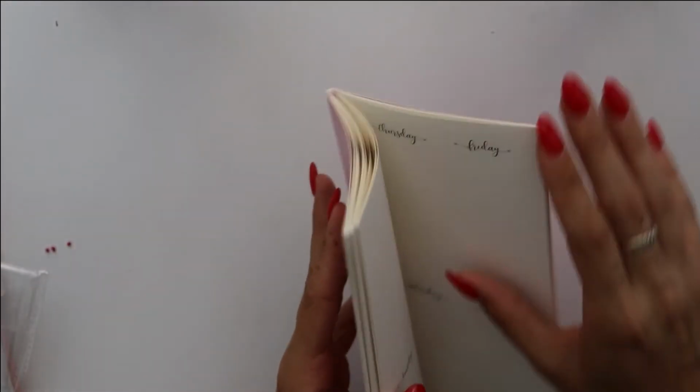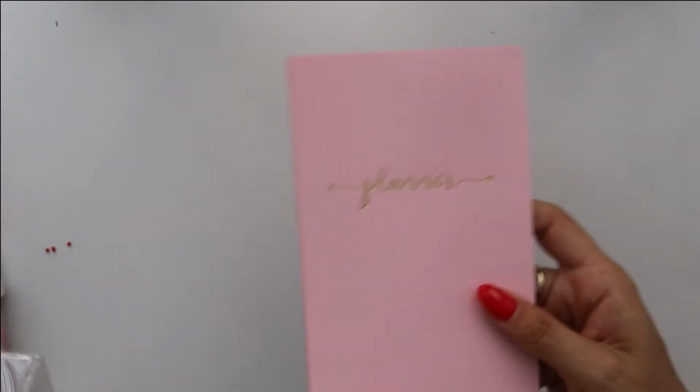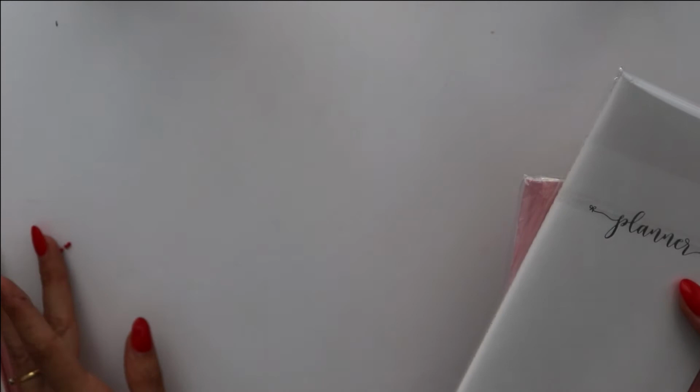The paper is really nice. A really, really nice paper, and it's really pretty. This is perfect for on the go. I like this one very much. So you have two planners, and again, the subscription is not always the same. So she changes items every month. This is a great month to start. I think it's for planning to the new year.